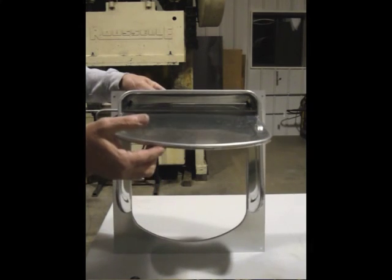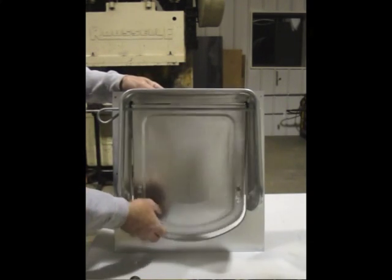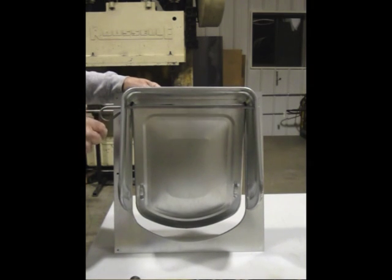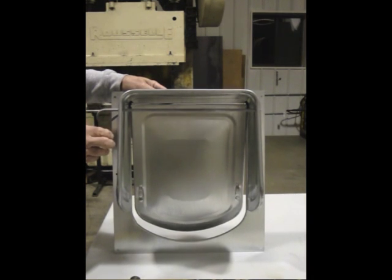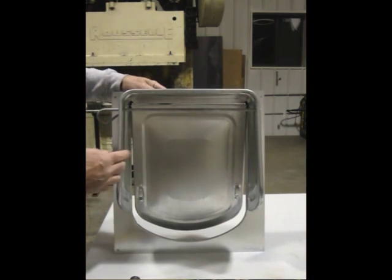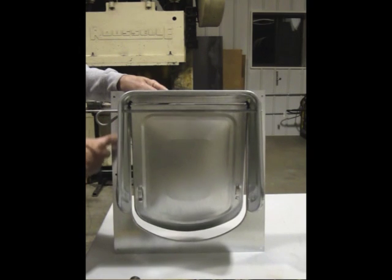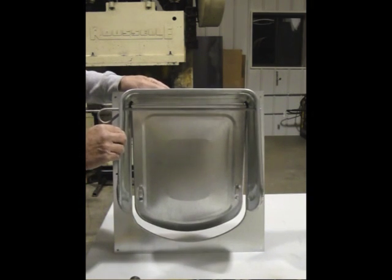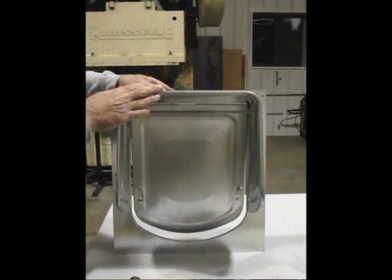If that pin is not there, the door can go up and get wedged between the two sides of the cowl. If the door sticks open with the pin inserted, the two sides of the rain shield are adjusted in too close. What you would want to do is loosen the three bolts on each side, spread these out as far as possible, and then retighten.